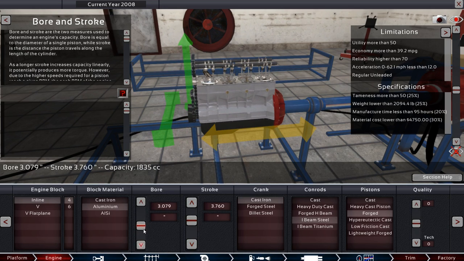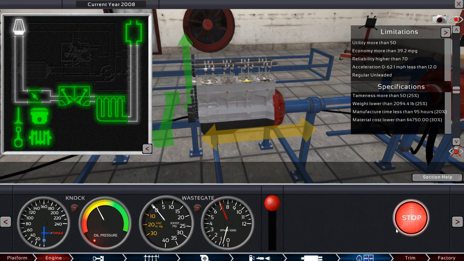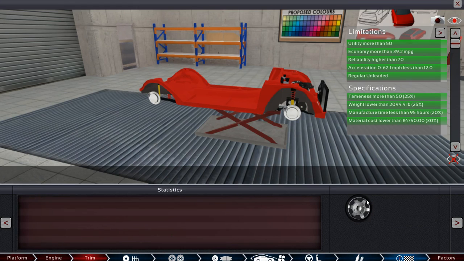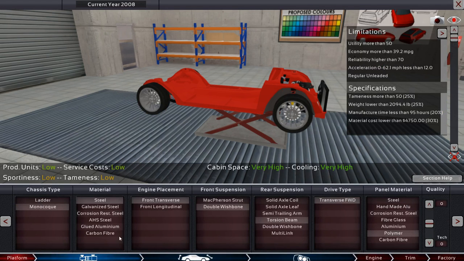So we're just going to make it fit. There we go. It's probably going to only make like 150 horsepower now. 130. And the bottom end part is still failing. It's always failing. Leave it alone. Alright, 130 horsepower. That's still enough, probably, for the requirements. So that's fine. And just doing that probably increases it a ton. Yeah, look at that. 109 more points. See, when you go for what you're supposed to, it's not that bad. When you say, I want to make my race car, that's when things get dumb.